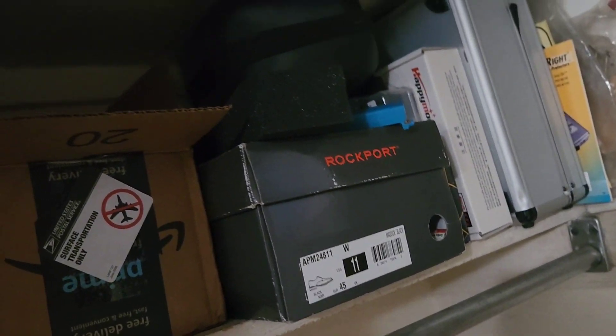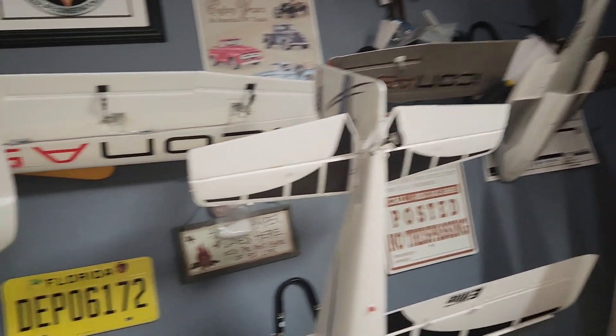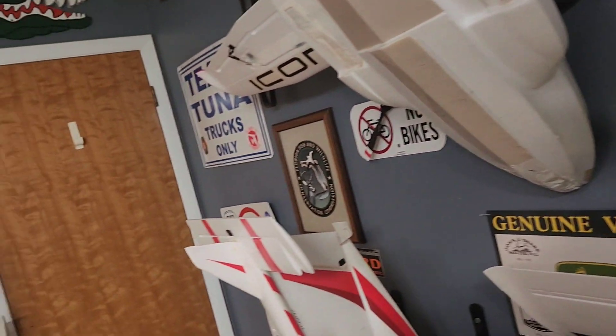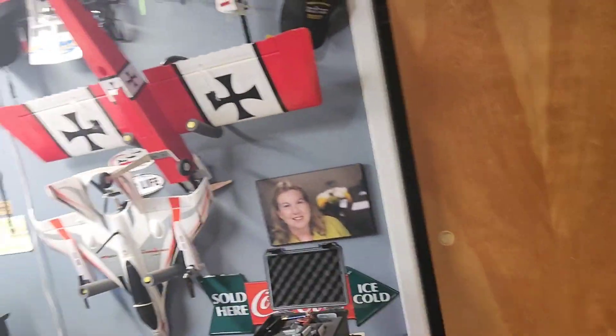Empty DJI boxes, stuff for spray paint, stuff for painting aircraft. There's the old wing on the one I murdered. I just don't fly enough to be proficient on that stuff — just parts and pieces. Well, there you have it — that was an in-depth tour of my little shack. I love the thing. I did a 360 of it on my 360 cam a while back. Those tools are awesome — they travel with me too. I put glue and everything I need in there. Now you have an idea of what my shack looks like and the story behind the aircraft.